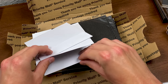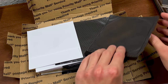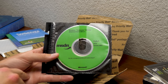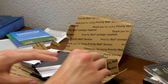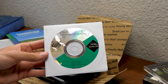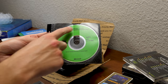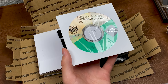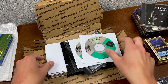Got some CD sleeves here — I'm going to guess Windows NT. No, it's actually Visual Studio related stuff. Now we're getting into some CD cases that look like they were inside a binder at one point. We've got another MSDN disk: Windows Codename Whistler Advanced Server Beta 1, from January 2001 — so earlier than the disk we saw before. Another CD sleeve with another Visual Studio related item: Visual Studio .NET Everett MSDN Library for Visual Studio .NET CD2. Right here we have another MSDN branded disk — Codename Whistler Professional, a checked build, Beta 1 from January 2001. Another Visual Studio .NET CD, Final Beta, November 2002.